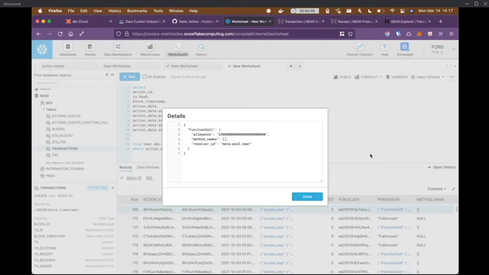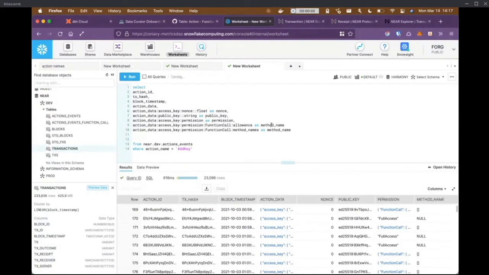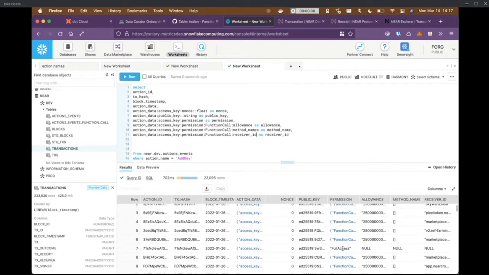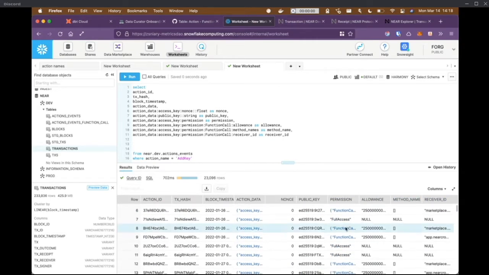And then I'm just going to very incorrectly copy and paste a bunch of stuff. So then I want to probably change this one around because we don't want it to just be the JSON that we just pulled out over here. So allowance is going to be a float. That's going to stay as an object, but sometimes it's going to be null. So I wonder how we want to.